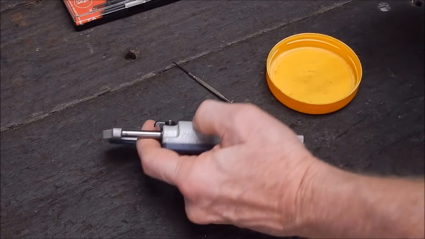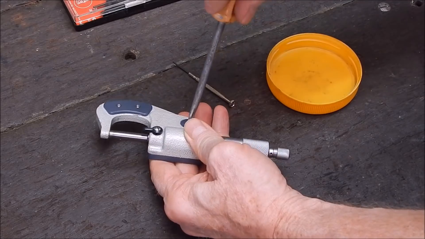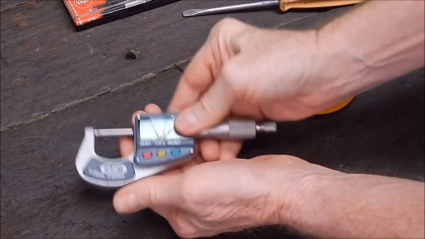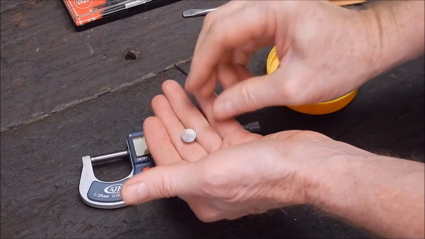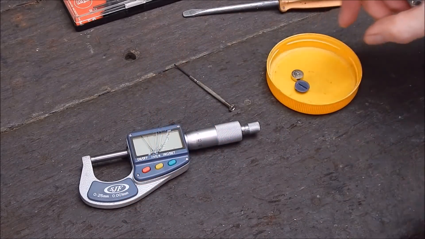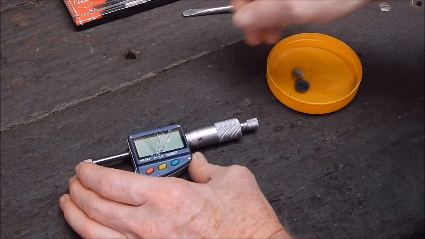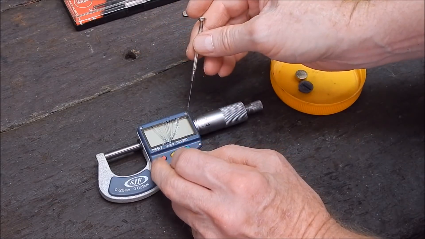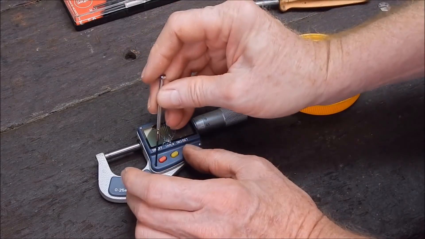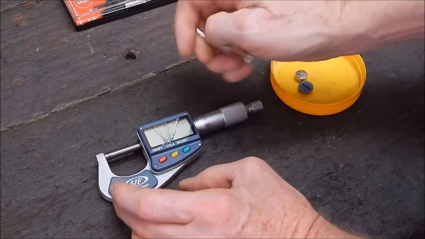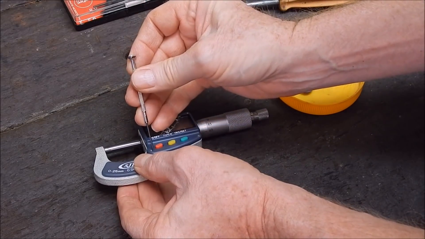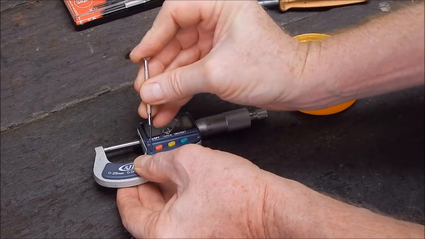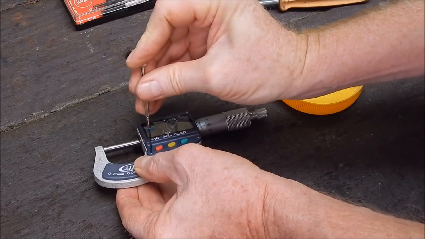So the first thing we'll do is take the battery out. And then we'll take the front off. These are Phillips heads, but I don't have a Phillips head that size, but this little flat blade one will do the job, I think. Yeah, they're coming out. That's all right.